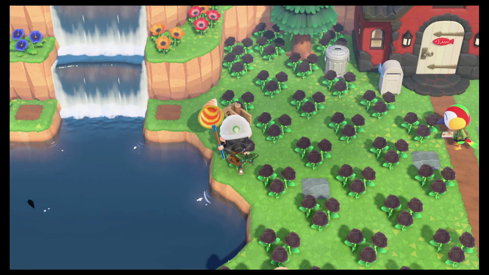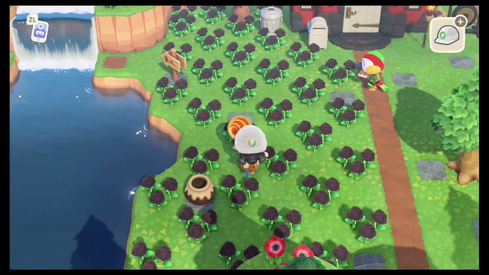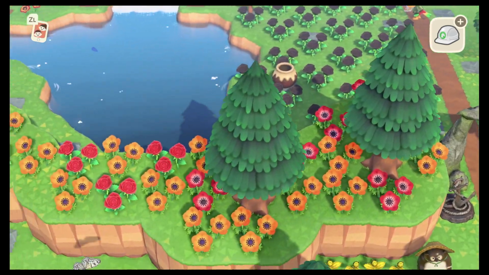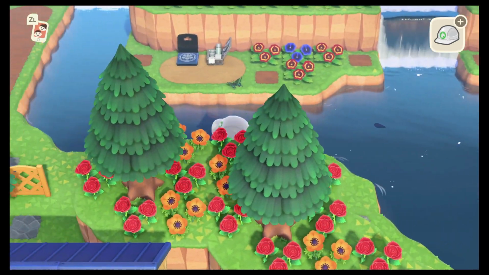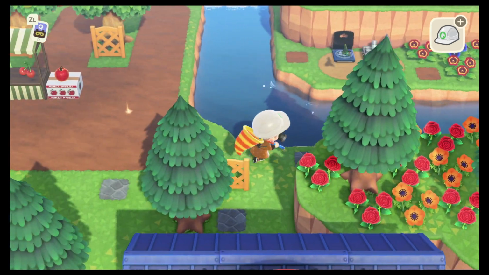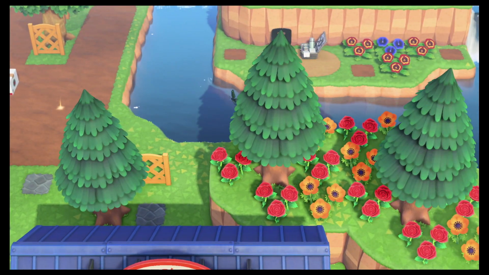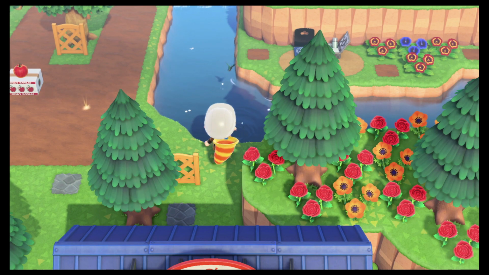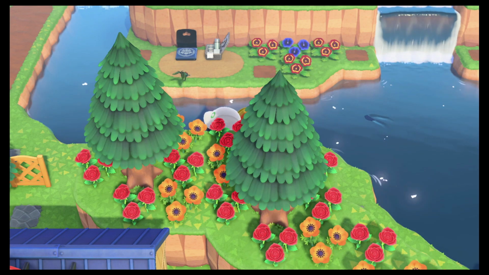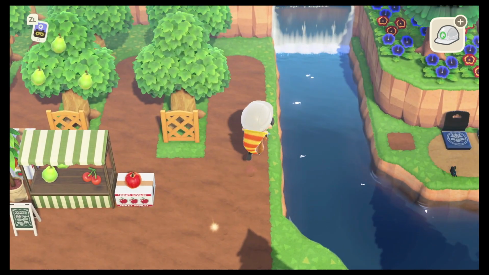But the real reason why I'm recommending hybrid flowers is for peacock butterflies. They're worth 2,500 a piece, and they spawn outrageously fast. So they're all over the place. I usually fill my inventory with them and wait for Flick to come so I can sell them to Flick, because Flick usually gives you, I want to say 100, I think it was 200,000 for a full inventory of these. I don't know. I know he buys them for 3,750, so that adds up very quickly.